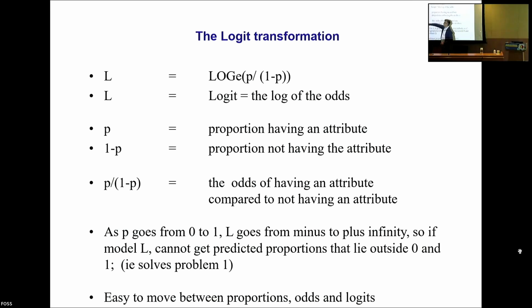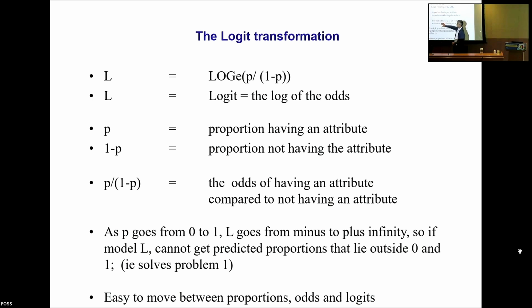It's very easy to calculate the odds once we know the proportion, and once we know the odds, we can take the log of that. So the log of the odds is the logit, and that is what we model in a logistic regression model. Instead of modeling the binary variable, we model the log of the odds. A lot of people don't like logistic regression models because they don't understand what an odds is, what an odds ratio is, and how it relates to proportion.